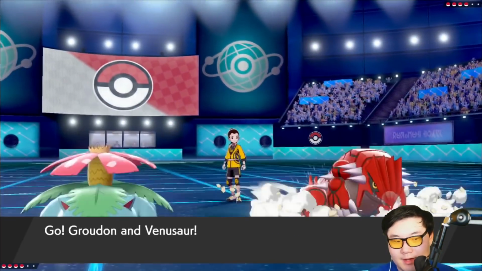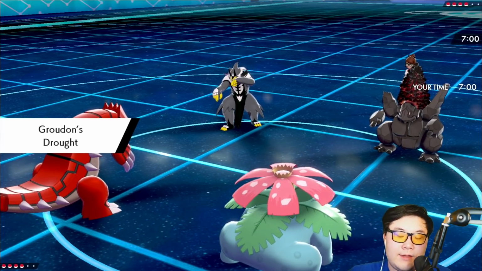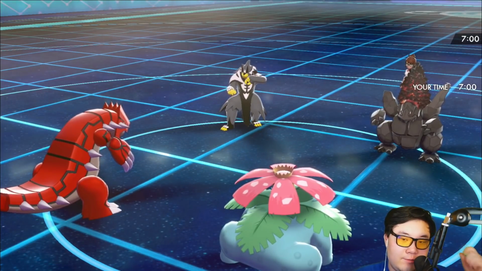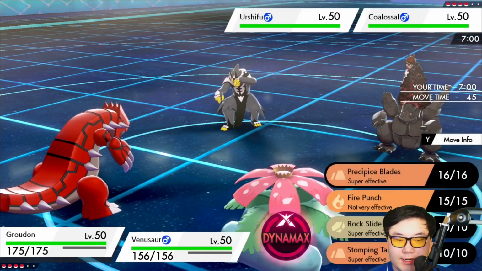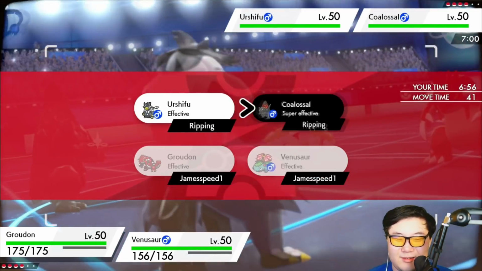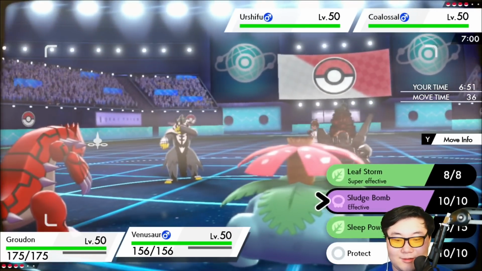I will lead my Venusaur plus my Groudon. I think trading the Colossal for my Venusaur is a very fair play. I don't think they can knock out Groudon once again if I Max here. Although I don't know the rules. I maybe should have calced this and maybe EV'd the Groudon specifically to do this.